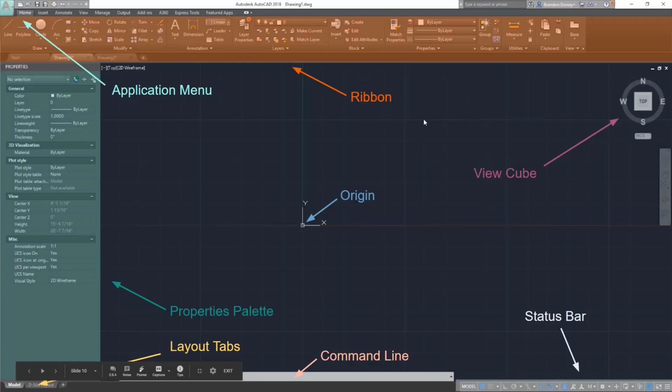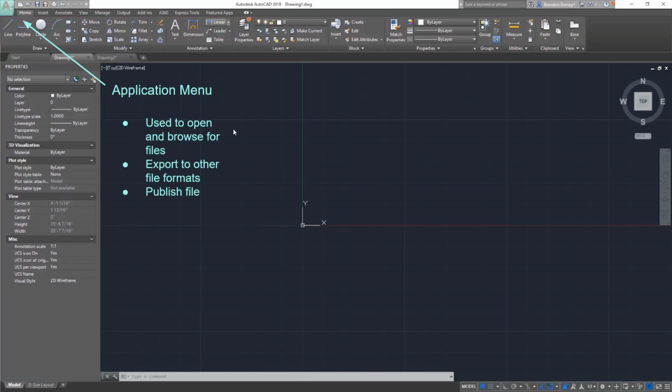All right, so once we start our new drawing, we're going to be greeted with the main AutoCAD user interface. This is what we're always going to be seeing when we're working in AutoCAD. Here I've broken down the different areas of the user interface, and we're going to be going through them individually one by one. Each of these highlighted regions corresponds to these different labels, okay? So you'll see these individually as we go through the slideshow.